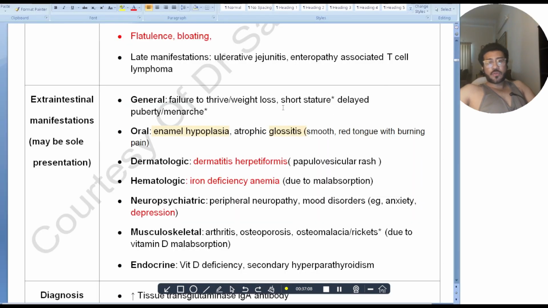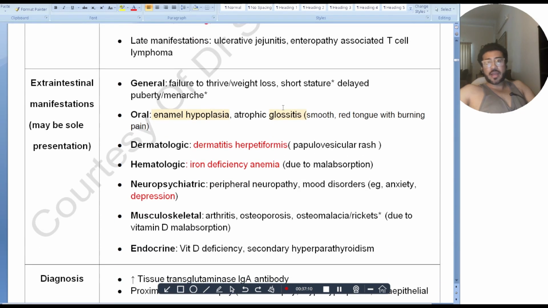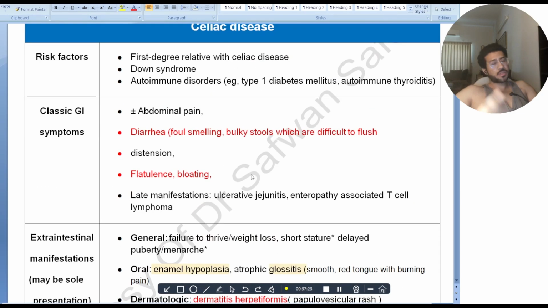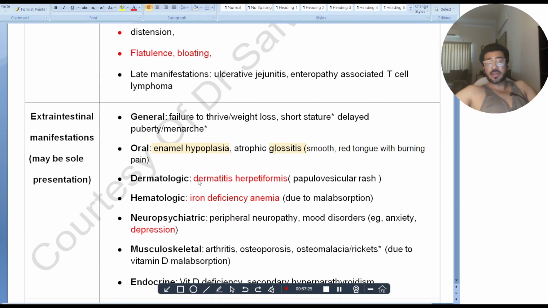So what is the pathophysiology behind this rash formation? First of all, you need to remember, they can ask you another scenario and ask you what is the hypersensitivity reaction type in this case. They're gonna give you a patient with the classical symptoms of celiac disease, and you're gonna know it's celiac disease. They're gonna give you the rash and then ask you what is the hypersensitivity type of this rash. It's going to be type 3 hypersensitivity.